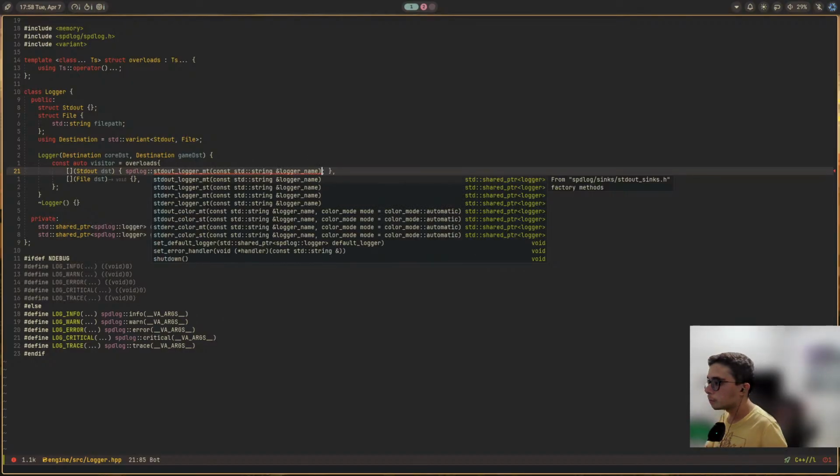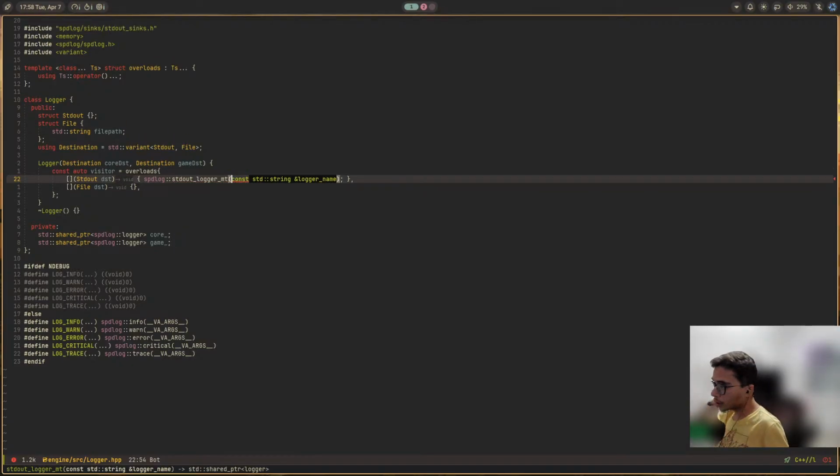Stdout logger, empty. Yeah, we need the logger name. We need the logger name.